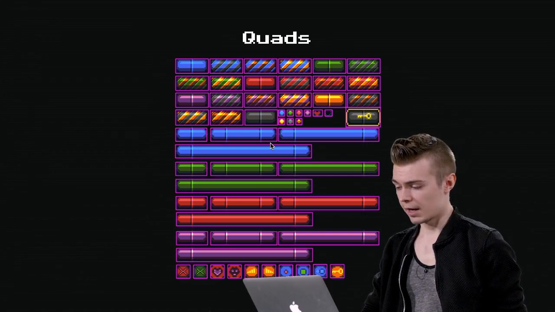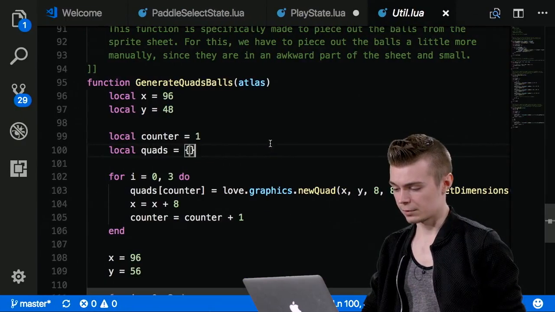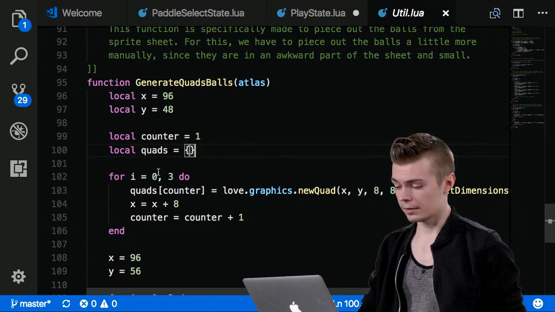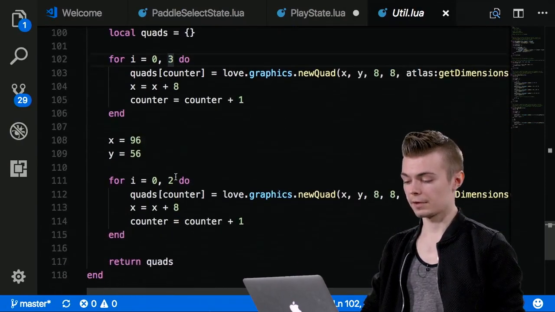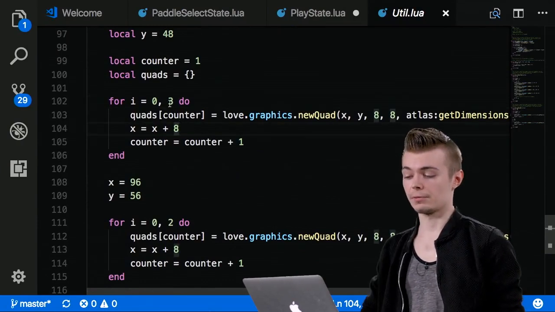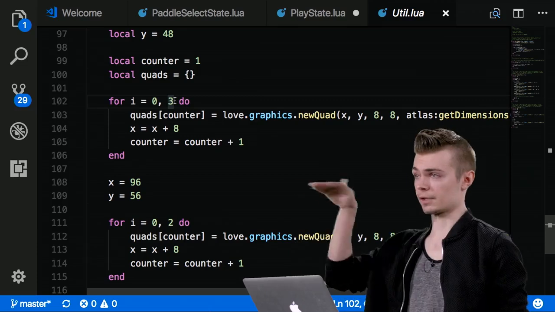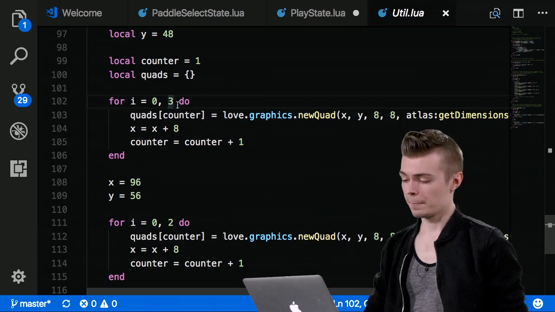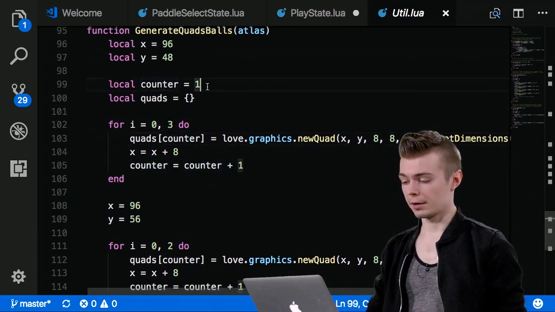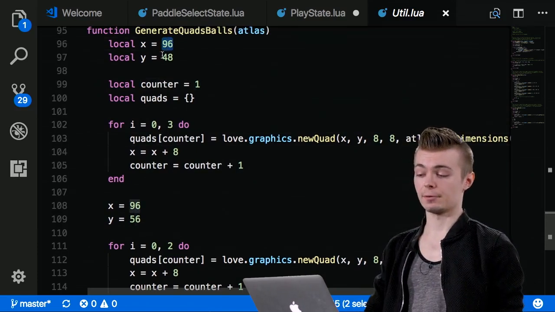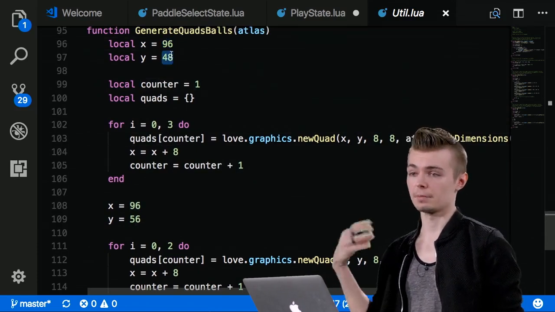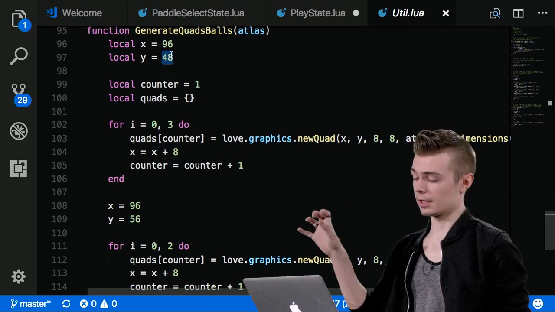So 96 by, I can't do math, whatever 16 times 3 is, 48. Which is what we do here. So we have 2 iterations, so a for loop that goes from 0 to 3. So the top row, the 4. We'll set a counter to 1 here. Notice also 96 and 48, that's the x and the y that we're setting. That's where the offset is for the individual ball sprites.